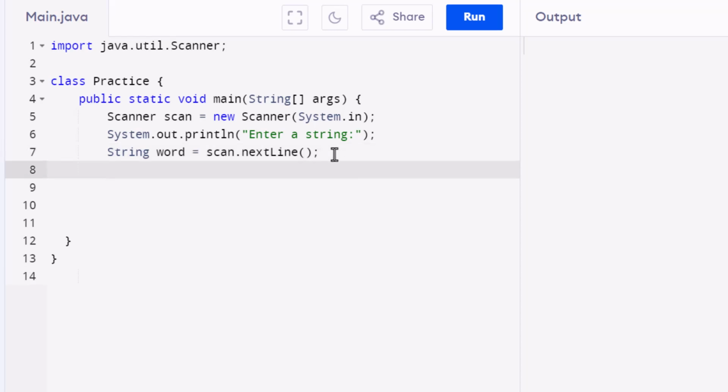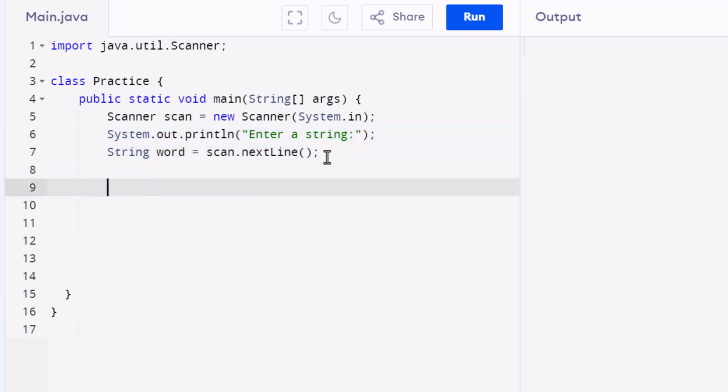Substring is a really useful method that we can use in Java. What we're going to do is look at taking and displaying just the first letters. We're going to let the user of our program decide how many letters they want to collect from that word that was inputted here, and we're going to have it take that and display it. Display however many letters the user of our program wants.